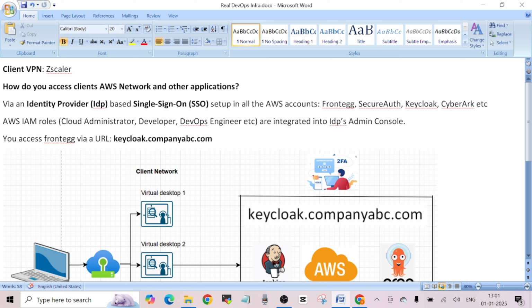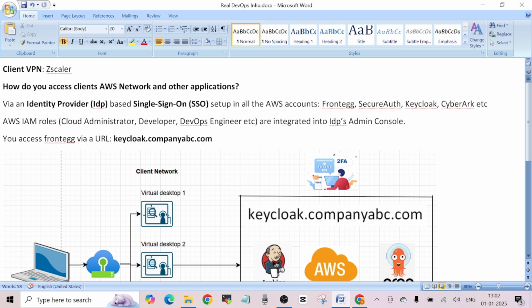It is used to configure single sign-on for your applications, which means that all the applications will be accessed via a single platform. You log in and authenticate once, and then from there you can access all the applications of the client. This is via an identity provider based single sign-on setup in all the AWS accounts.